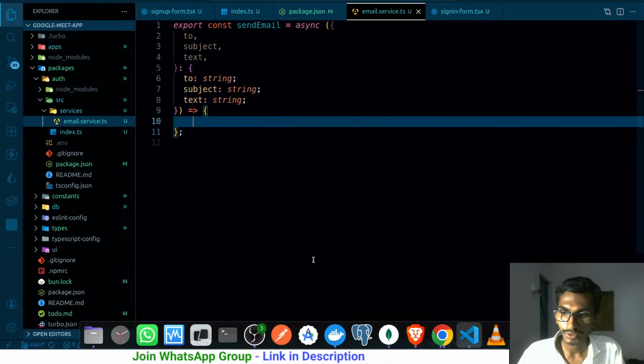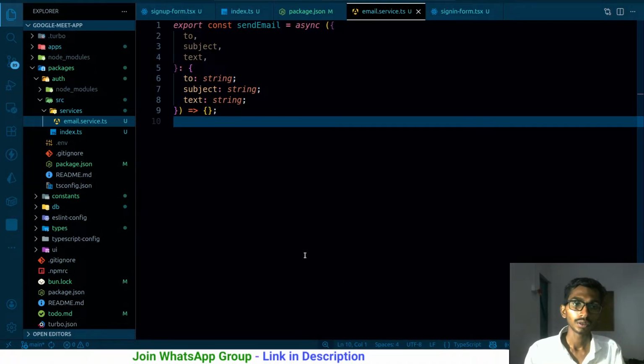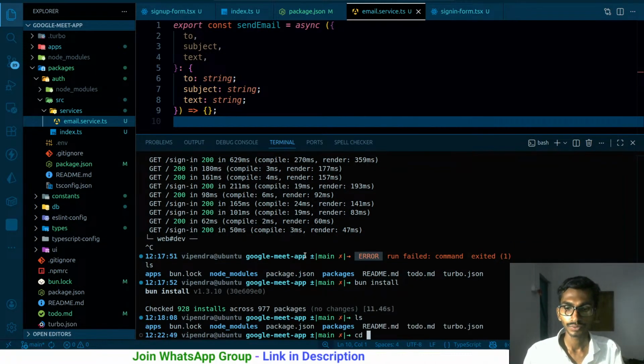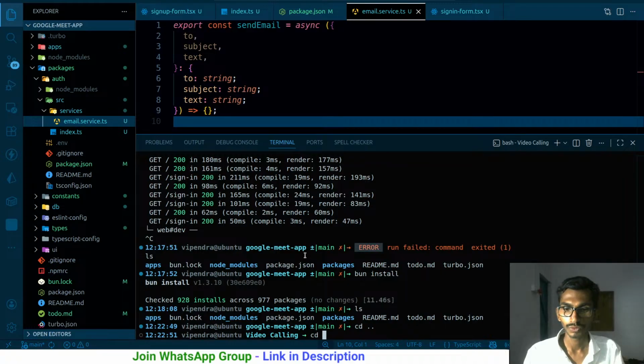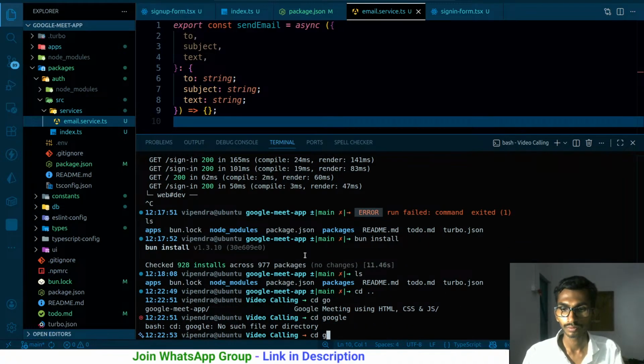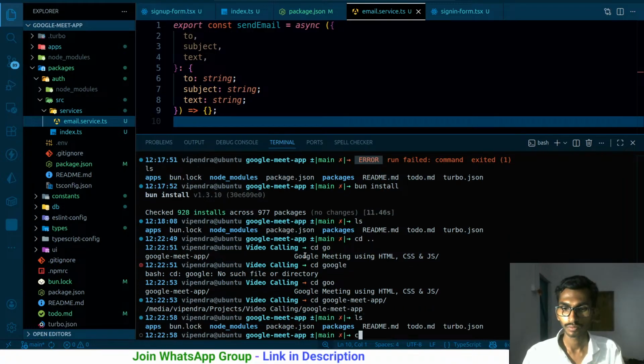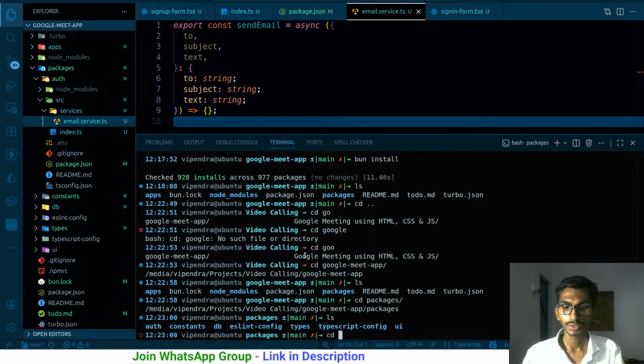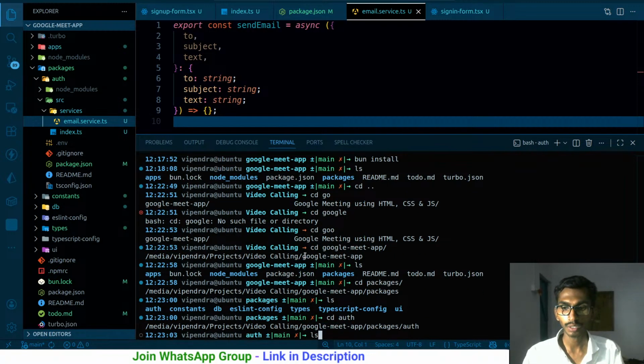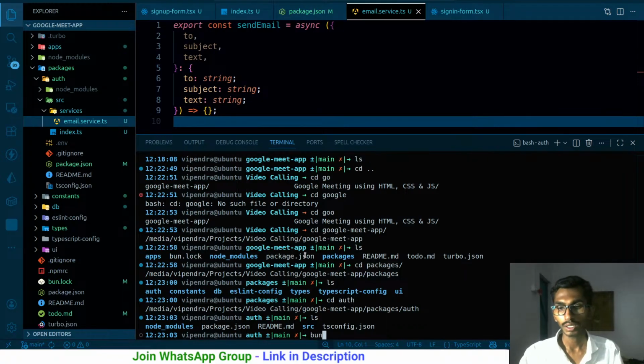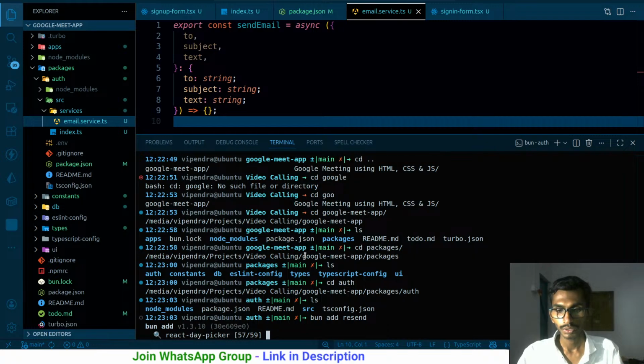Alrighty, let's do it. So ls, cd Google Meet, cd packages, cd auth. From the auth I'm gonna be sending it, and here I'm gonna be installing bun add resend. That's going to be imported, ultimately added.